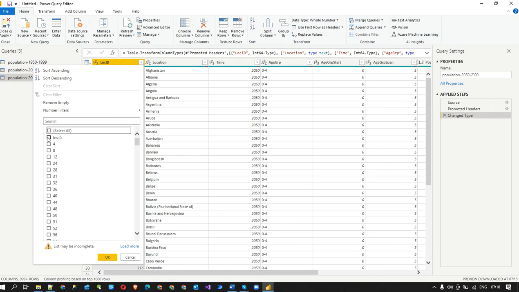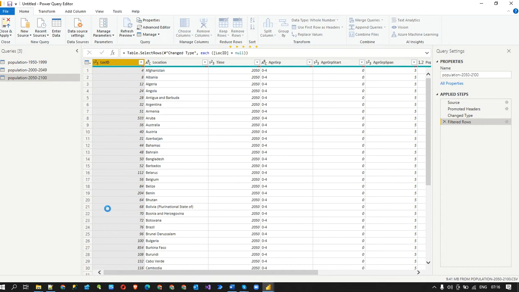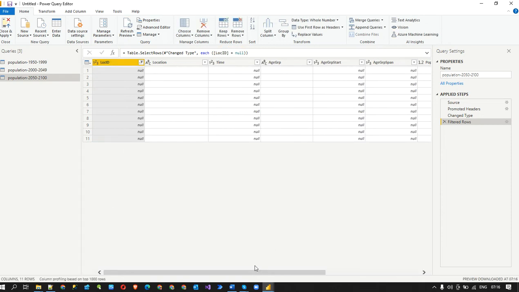If you select only null, you see this is wantedly picked up, this kind of issue. Previously we filtered NA records, which is text. But now you see in the 1, 2, 3 data type you see null, but in the ABC data type you see blank. What is this?